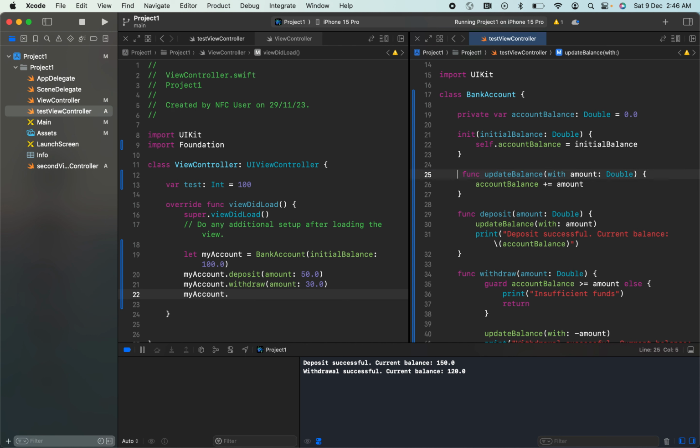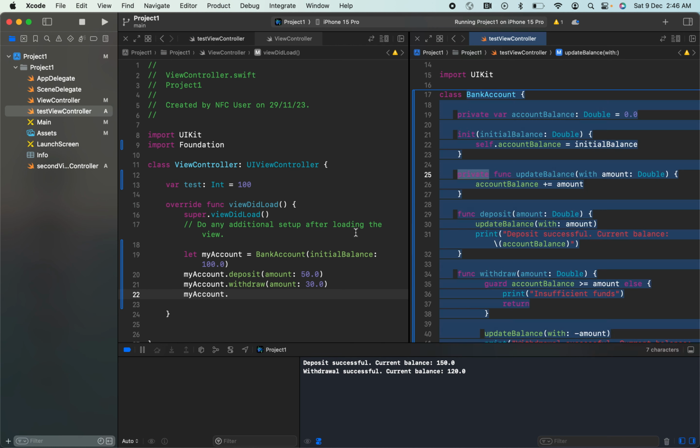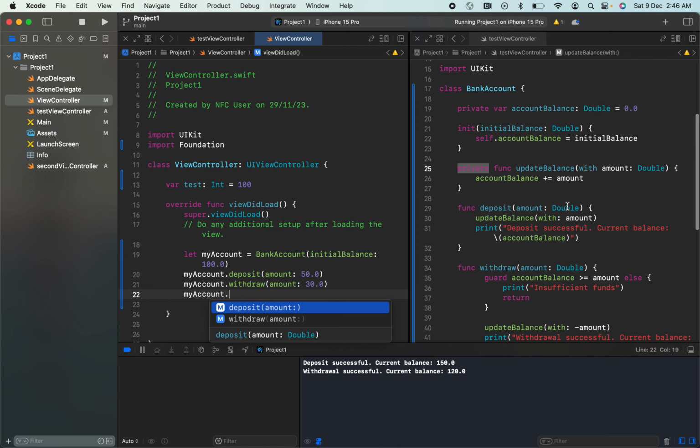If I remove this and try to access, I can see the updateBalance. This is the beauty of private access control. That's why it cannot be accessed outside the class.